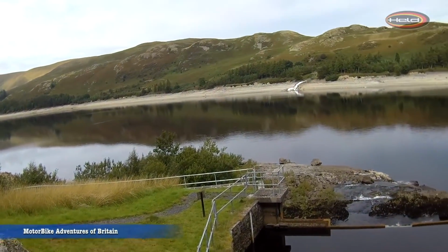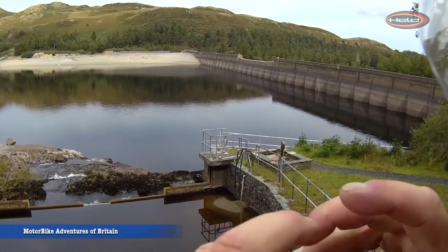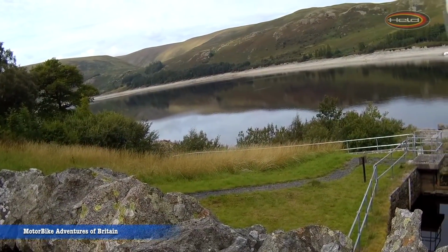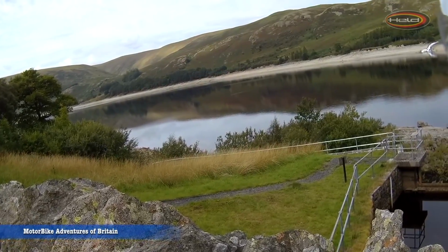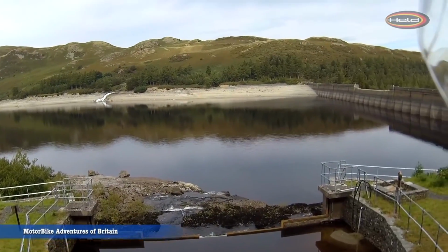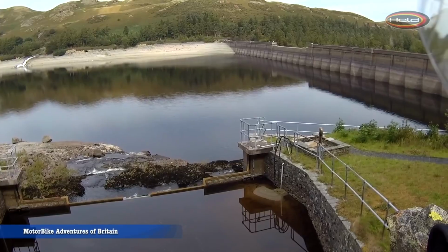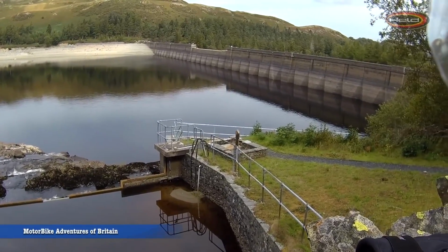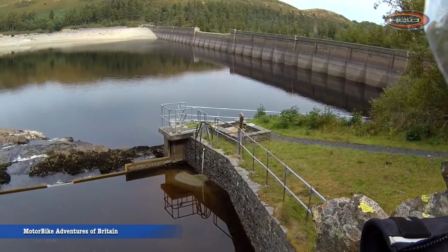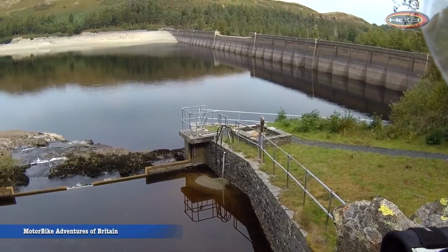And these were the hills that we could see from right up on the top at Dunfell, but also as we looked over the top of Penrith. And 2018 has been an interesting year for weather, close to drought conditions, so you can see that the level is significantly down. But let's go and explore a bit further.